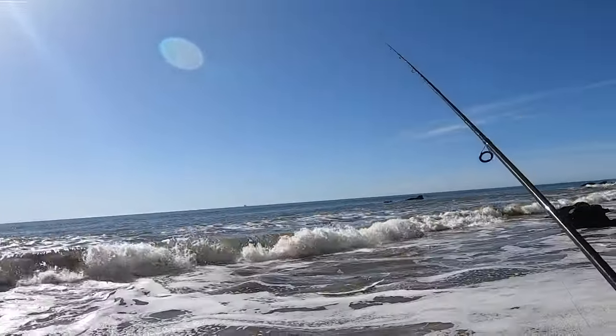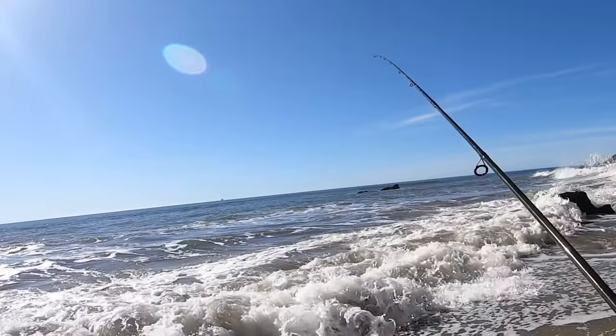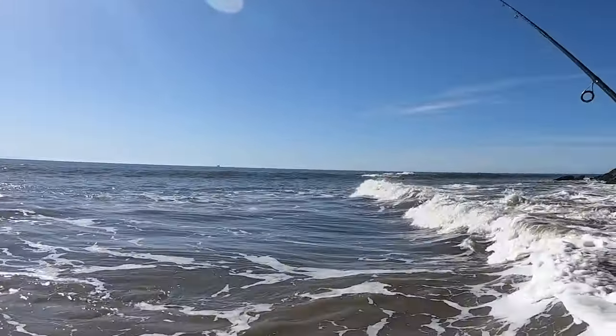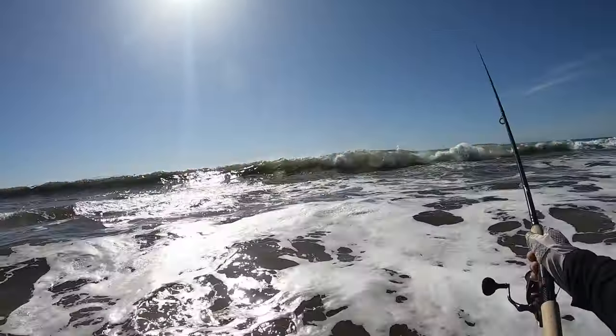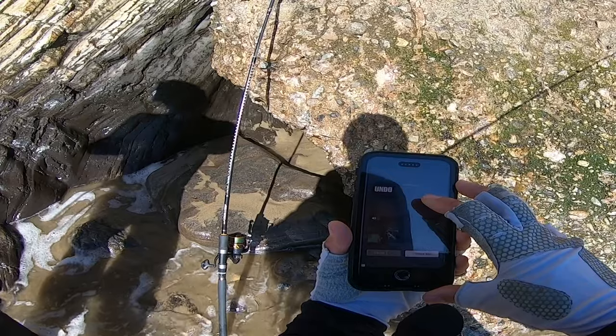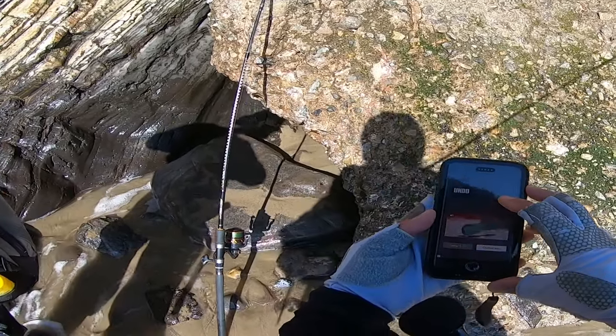As we walk out towards that point you can see the water crashing on the cliff and the waves are breaking on the bluff behind me. This might still be a little too rough. We're gonna wait a little bit, even if it's 20 minutes, so we can easily get across. Low tide is at 11:30 a.m. at one foot.